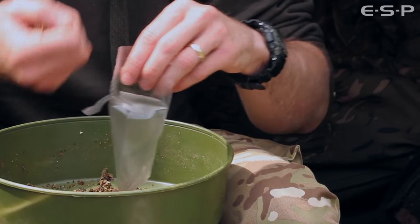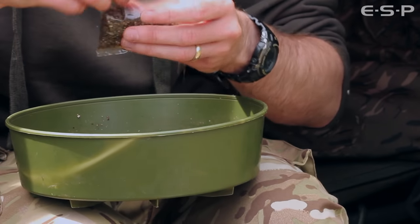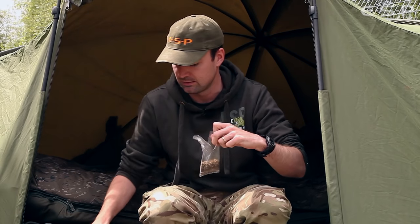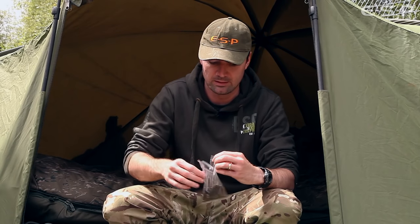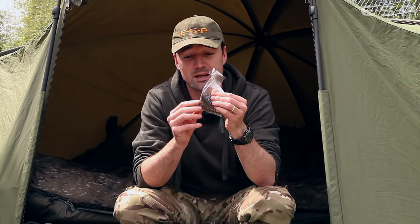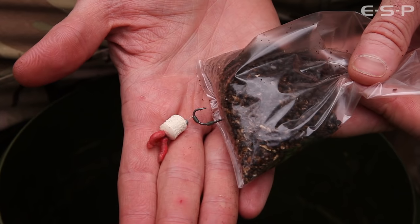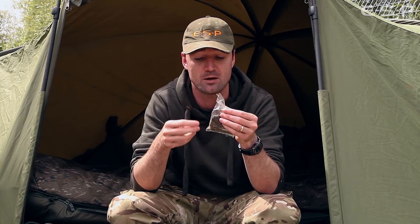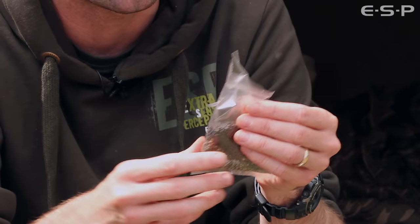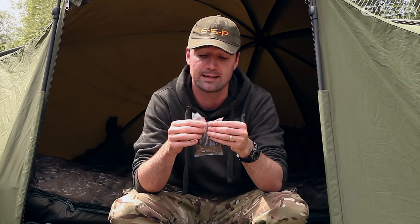Next I add approximately about an inch, or a good handful, of the powder and bloodworm liquid and a handful of the small pellet. This soft powder on the bottom serves several functions: one, it protects the hook point — when pulled into the bag there's no chance of it hooking a small pellet or a maggot. Also, that powder is carrying all the main attractors from the bag mix, the liquid, the snails etc., so I want that at the end nearest to the hook. Finally, it makes the bag malleable and easier to fold corners in later on.